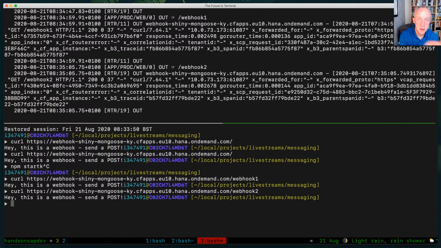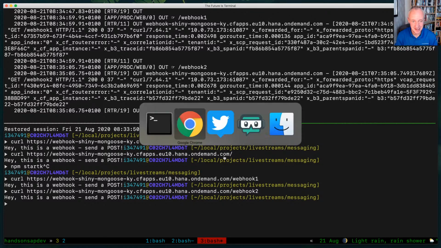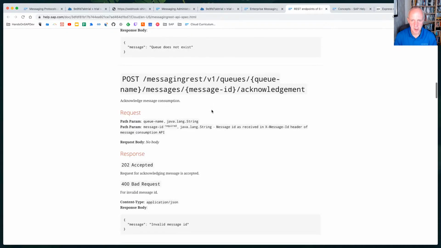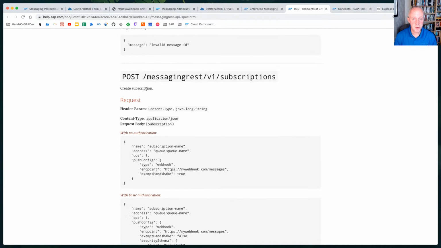Okay, so I'm going to ask you a question. Put in the chat if we should do this super slowly and not through the UI, because somewhere in the messaging REST API spec there is a way of creating a webhook subscription. It's down here somewhere. There we go. Create subscription. Should we do it using the UI, or should we do it using the API? Let me know. I'm going to have a drink of coffee and we'll have a think about it. So far, so good.